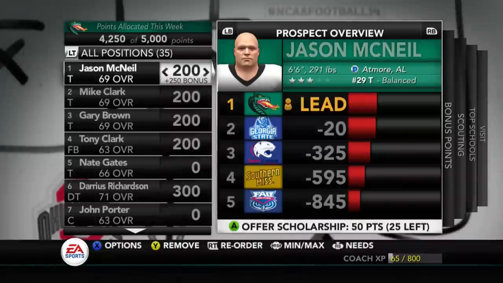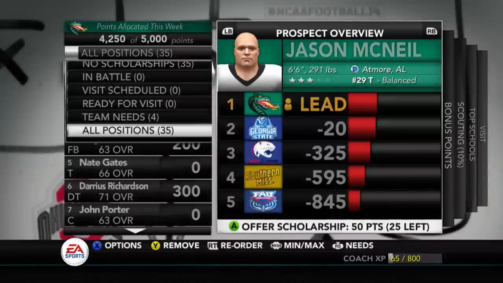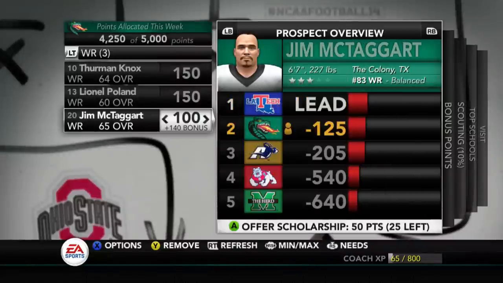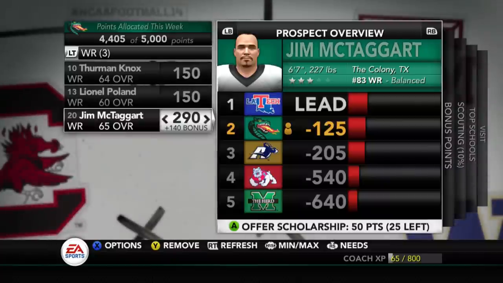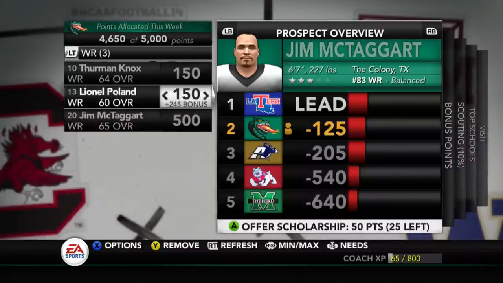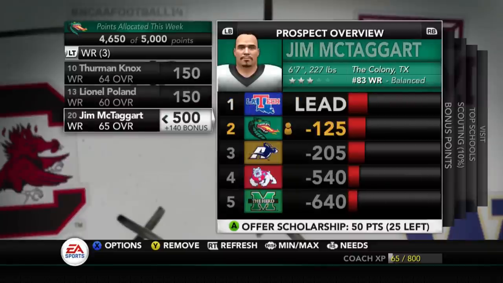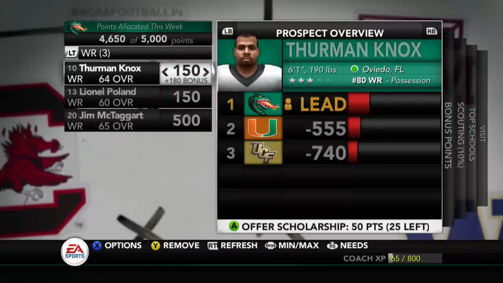You guys said in the comments to focus on the guy who's 6'7", and I agree. Big target. We could probably go up to a full 500 on him, because he's probably going to be our best bet. Should we offer him a scholarship yet? Not quite. Want to save up a few more points, get a big lead or so.